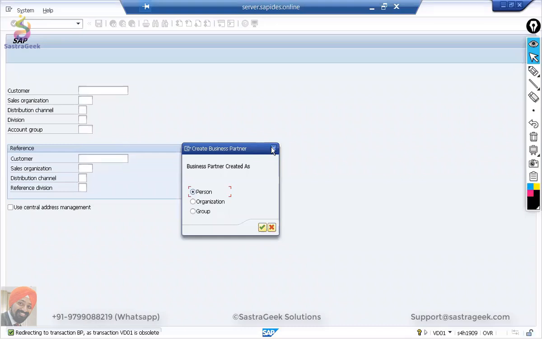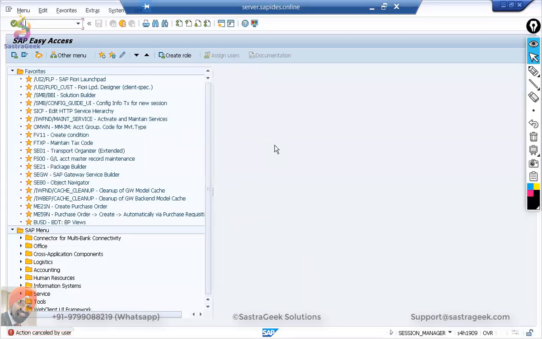Okay. So we have seen how to create a business partner and how to do the basic configuration, and we have done it through the GUI. We will also do the same thing from the Fiori screens. Fiori also has very good applications for that. That also we will see. But before I proceed ahead, if you have any questions, you can ask now.